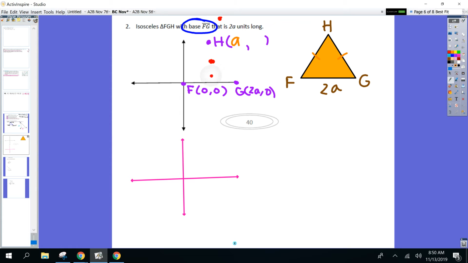Can I put it right here? Okay, what am I trying to get across to you guys about the y coordinate? Does not matter. You can put whatever, don't put a number there. You can put B, C, X, Y, happy face. 2B, 2H, whatever you're feeling. What are we feeling here? A, comma, C, fine, you can have A, comma, C. Put whatever variable you want. It's still going to be isosceles no matter where it is.